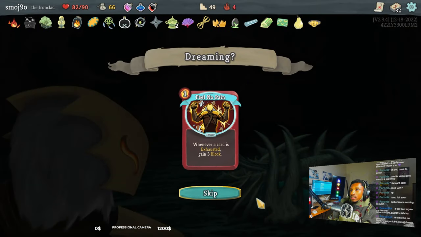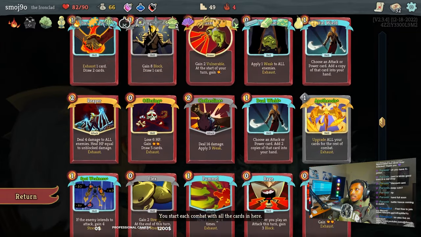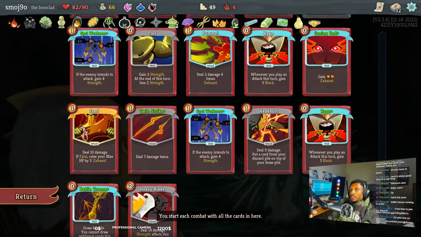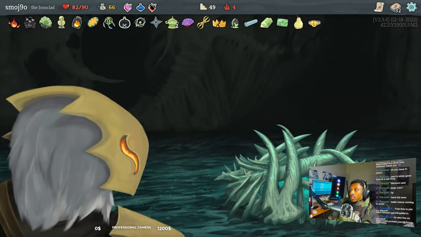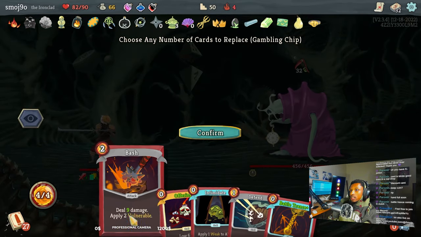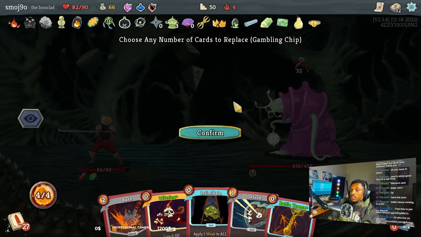Feel No Pain: whenever a card is exhausted, gain 3 block. Do I even exhaust cards for real? I guess Intimidate, Offering, Reaper. Okay, maybe I do exhaust cards, kind of. Nah, I don't want it. I don't care enough. All right, Time Warp, Buster. Let me get 32 damage on my brain? Are you insane, my friend?